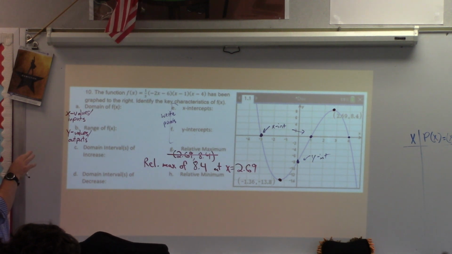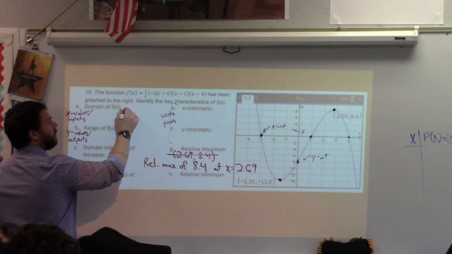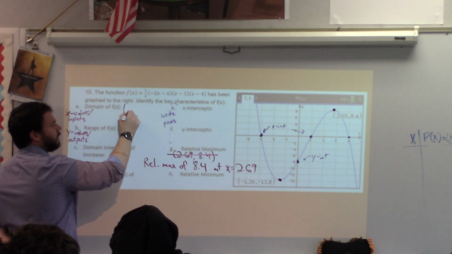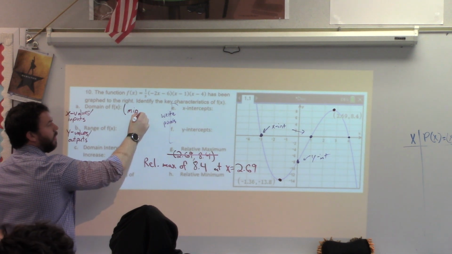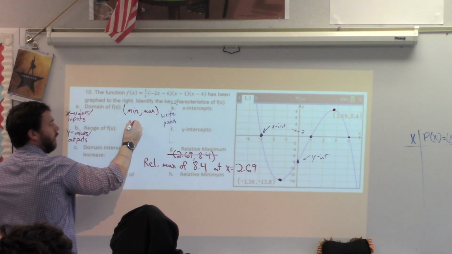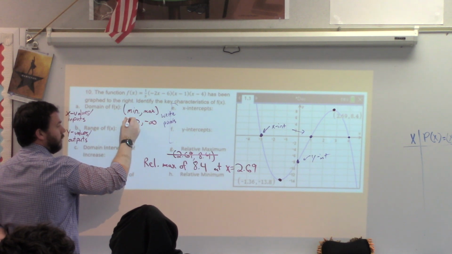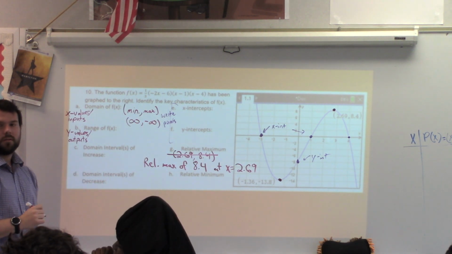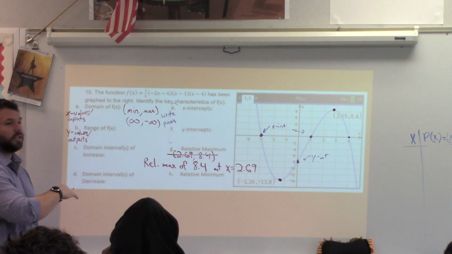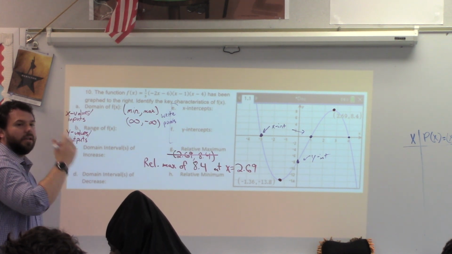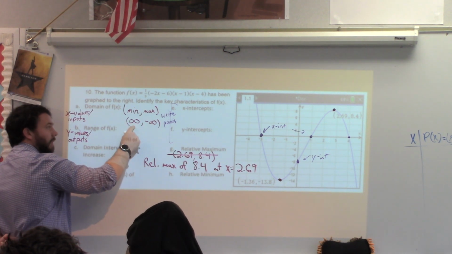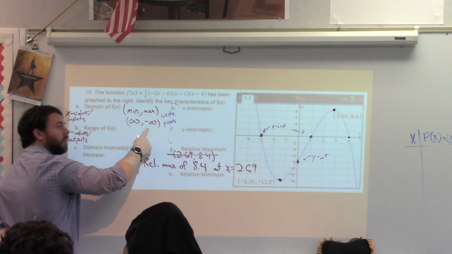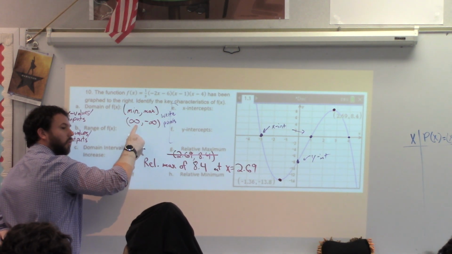Now, you need to remember, we're going to use interval notation. Whenever you do interval notation, and I saw this mistake a lot, what comes first in the interval notation? The minimum comes first, then the max. I saw a lot of maximum first, on both actually. But why could it not be infinity comma negative infinity? Because it doesn't work that way. That is a maximum value, that's a minimum value. On the left should always be the smaller value.